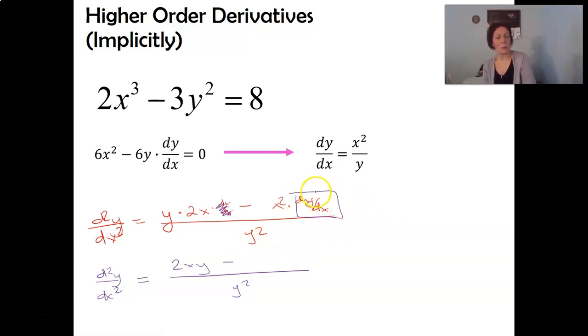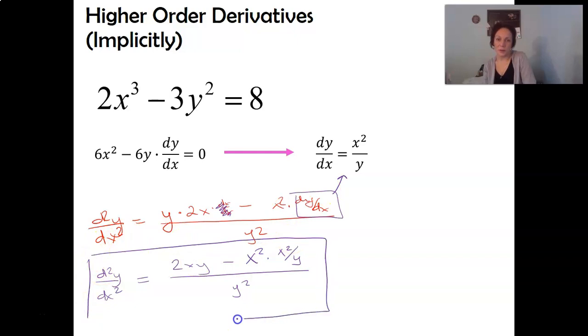I can't leave my answer with the dy dx. You can't do that. But the great news is, we have this little trick in math that says that as long as two things are equivalent, you can swap them out for one another. And I just happen to know what dy dx is. Dy dx is x squared over y. So all I really have to do here is take this dy dx and swap it out with this x squared over y. In other words, replace any dy dx's that pop up with what you know dy dx to be, so that your answer given to you defined implicitly, you're giving an answer, a second derivative, also defined implicitly.